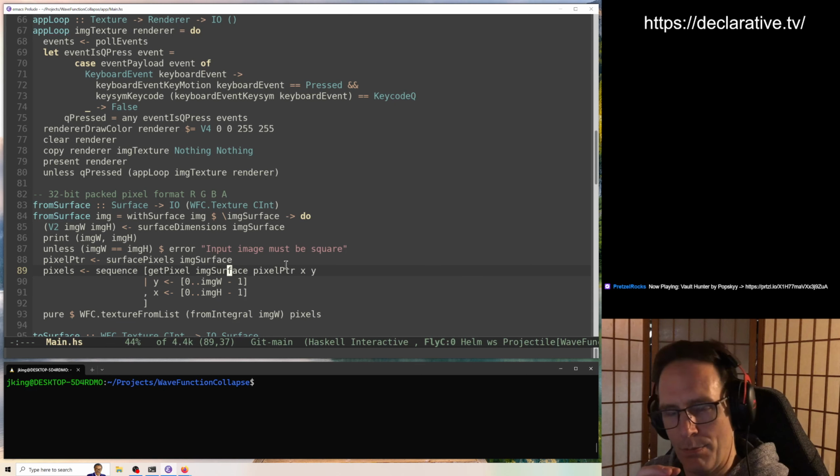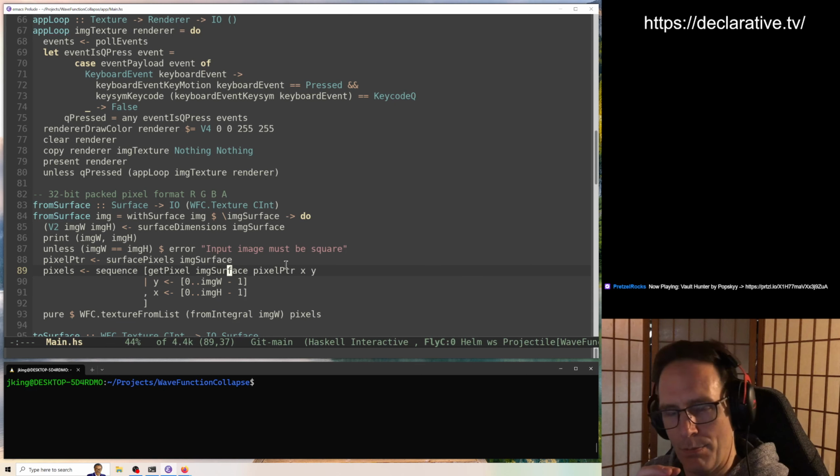This createRGBSurface function, we're giving it RGBA8888 as our pixel format, and that seems to be different from what gets loaded. So when we go from surface, it's a different format than when we go to surface and try to render things back again. They should be the same, at least. So let's try and make them the same.